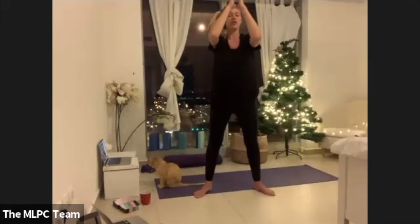And then take your palms into your heart center. Bring your feet in to stand. Can you connect your thumbs to your heartbeat? Let go of movement, receive stillness. Let go of effort, receive ease. And as your body finds the middle right now, allow the mind to find the moment.